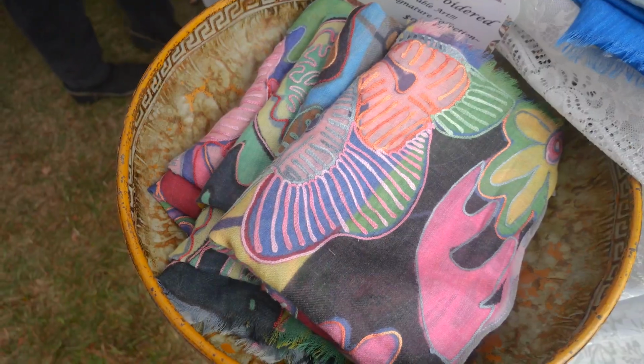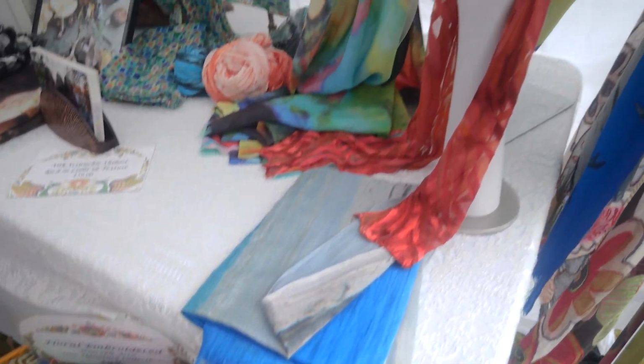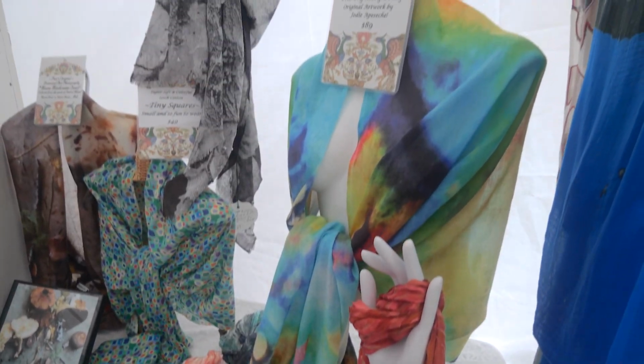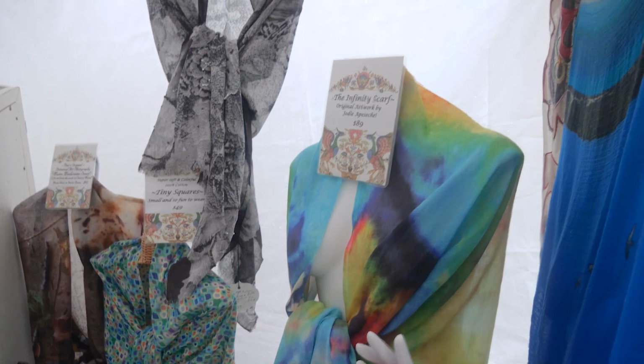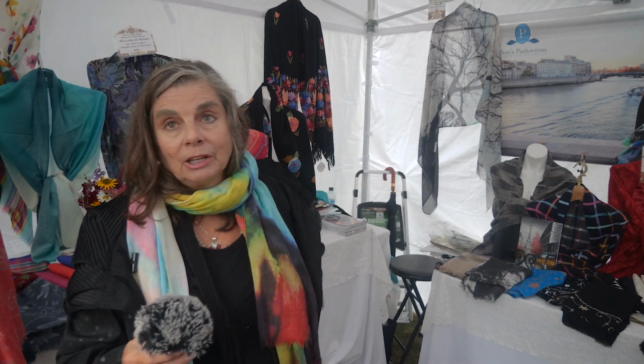So this is Pam's Pashminas, and this is our scarf boutique tent. It's like a traveling retail store of our scarves. And we love supporting, particularly Mass Hort. I've done tons of photo shoots here with my scarves, and I'm a member, and I'm also an organic grower at home. And many of my scarves are either photographs or artwork I've done of natural pieces. This is a Dutch elm that's in the back of my house, which I took a photograph of and then printed on merino wool.